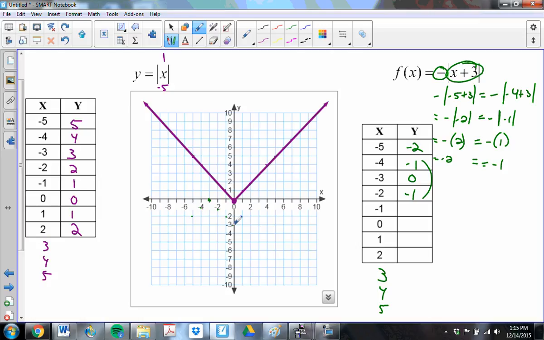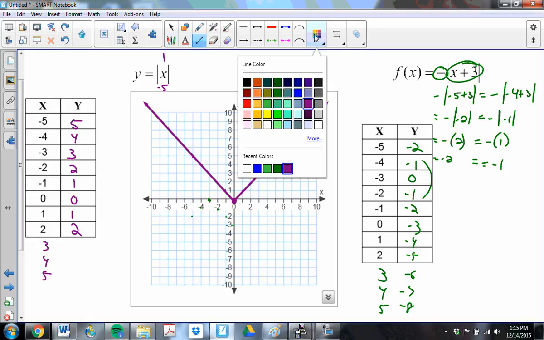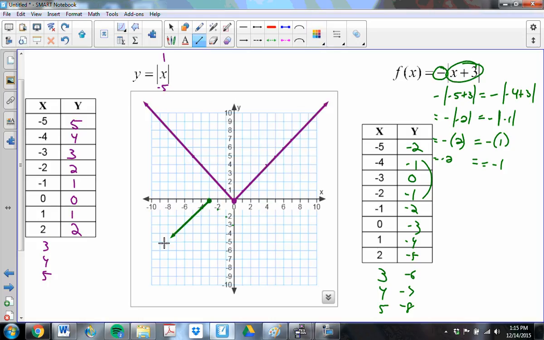You just keep plugging in points. And this is what I'll get out of all these points. If you want to, you can plug them in yourself and you'll see. So, once I found my corner and got a few points, I can graph my line. Or sorry, not my line, my absolute value V. It always forms that V. And there's two graphs of absolute value functions.